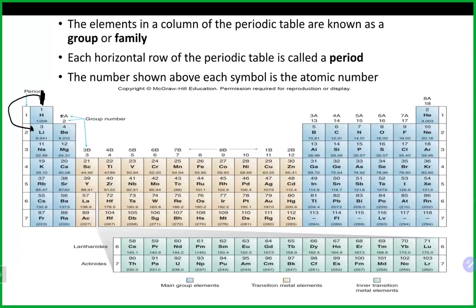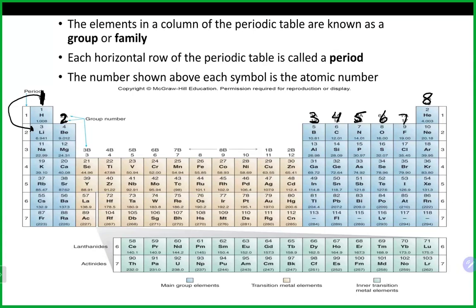Right next door is group 2. And then we skip the whole middle section here, and we pick back up over here. This is group 3, group 4, group 5, group 6, 7, and group 8. So we do use the A numbering, and I would say most people don't go 1A, 2A, 3A. They just go group 1, group 2, group 3, and so on. If you want to put the A in, there's nothing wrong with it, but that's usually what most people will use.